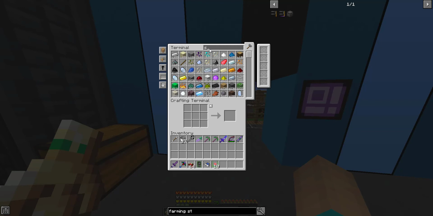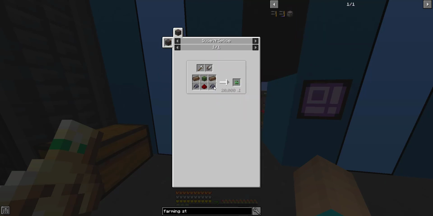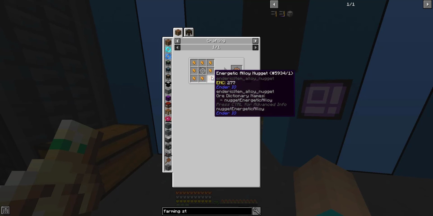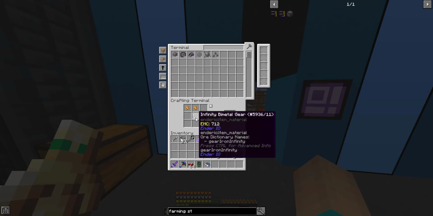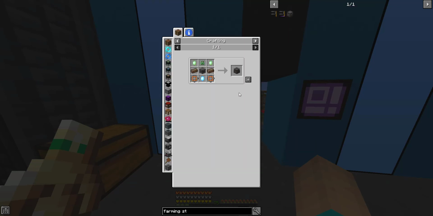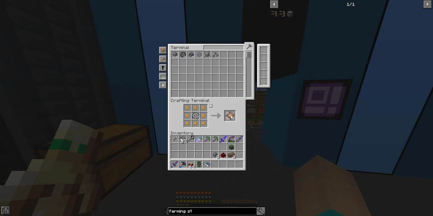So if we grab our solarium. Also, I'll toss the racks in there. We need a redstone, a zombie head, and the other two bits, silicon, and then we need energized bimetal gears. Do we have the things for that? We have bimetal gears. Do we have energetic alloy? There we go. Make two energized bimetal gears.